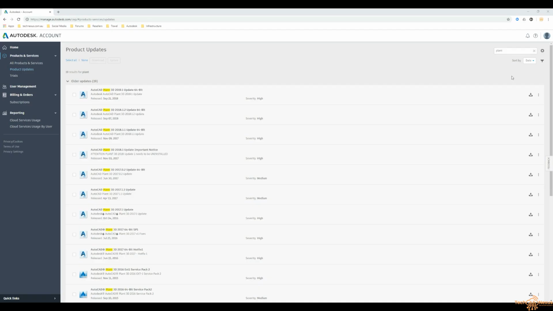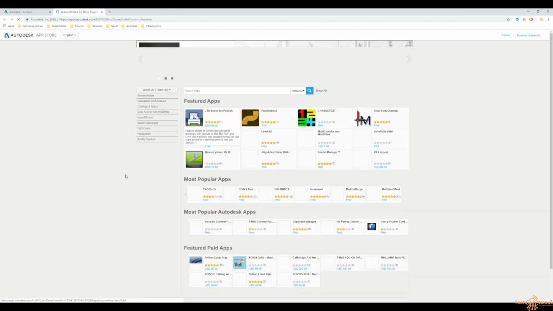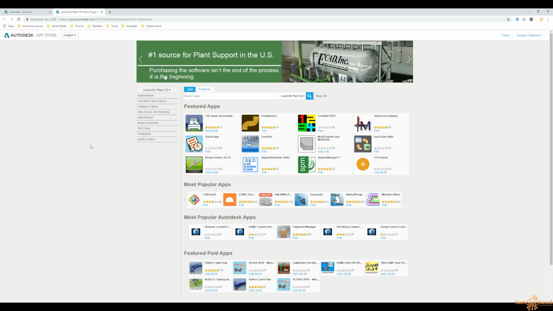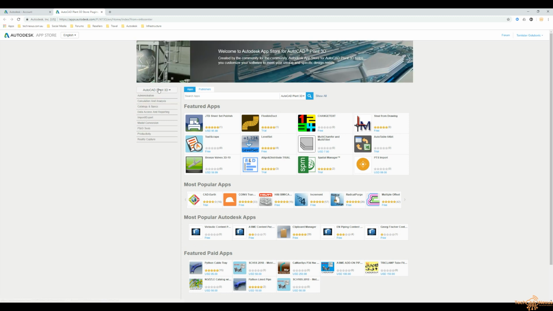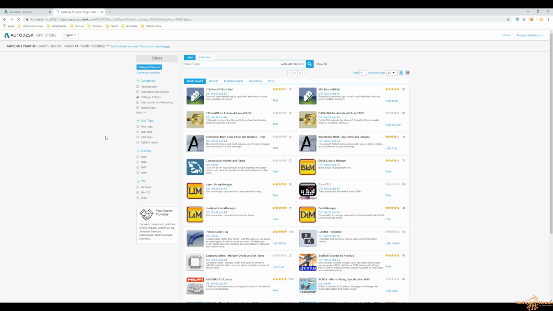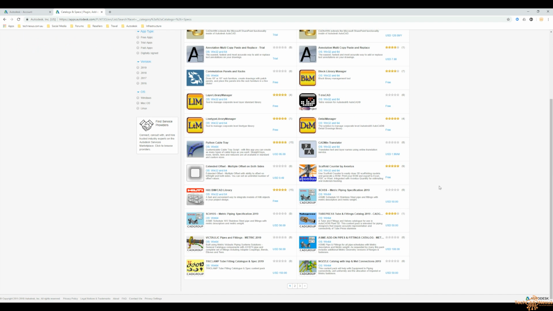You can click on the little shopping cart icon, and what that is going to do is take you to the Plant3D App Store. Every Autodesk product has its own App Store, or it should do, so whenever you go back to your product and click on the shopping icon, you can see that it takes us to the store for Plant3D. This is something I'll cover in a later video, but there's a whole bunch of catalogs in here.